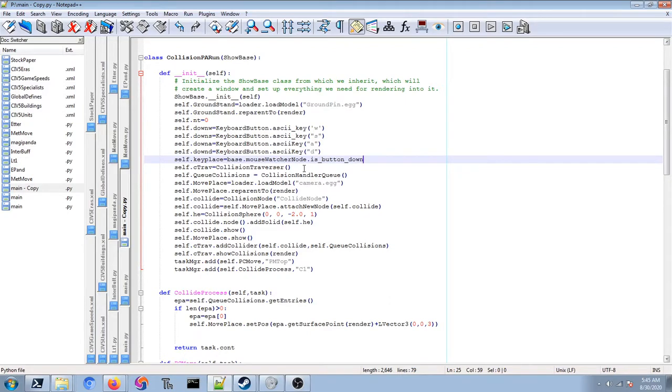When you use the collision traverser, you have to add registered shapes to it. After you create it, it doesn't do anything by itself, but the collision handler queue, which is here, is also something that you need to use with it.